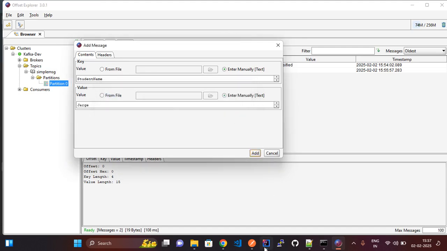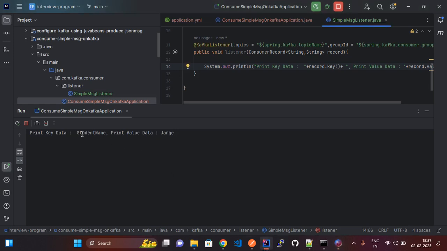Now you can see in our application console it is consumed. The key is student and the value is George. So you can create the consumer, produce the messages, and consume those messages with your created Spring Boot consumer.